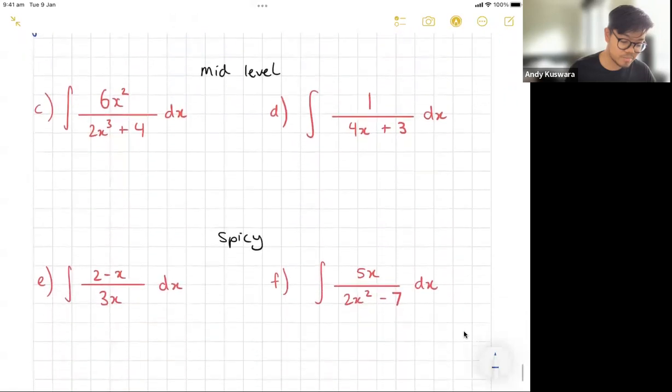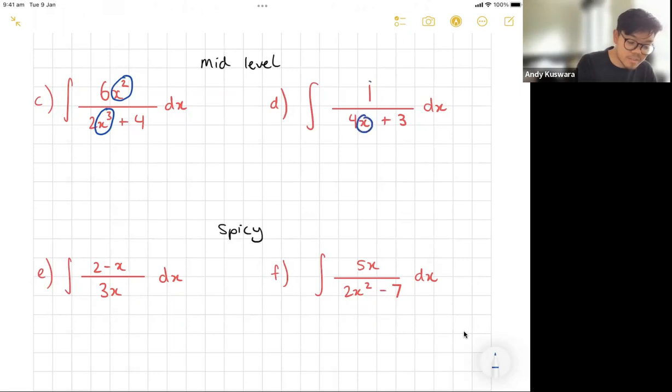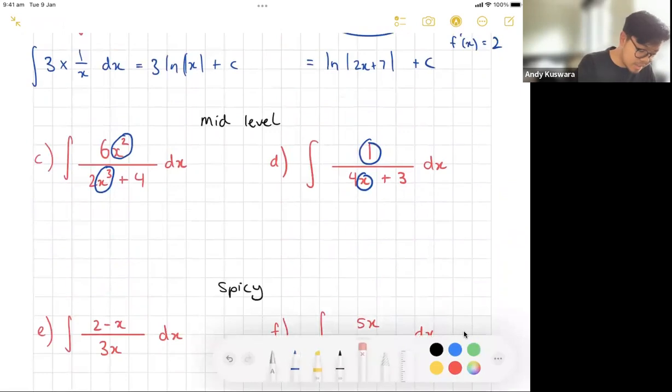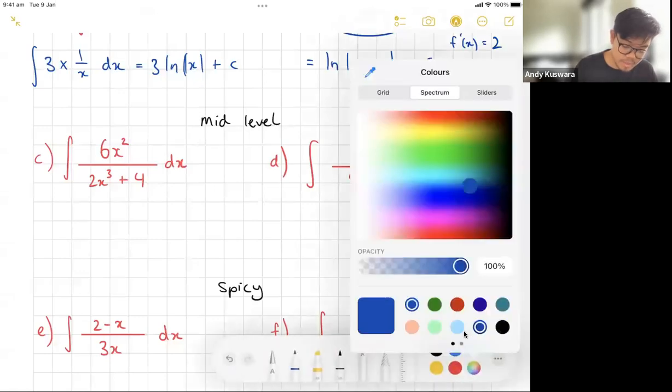Okay, now let's move down a little bit. Let's go to the mid levels. And then you can see the last one here, it's spicy. So we've got this now. Again, let's take a look at the bottom. And all I'm really looking for, and if you can make a note here, look for these. If the bottom is 1 power greater than the top, I know immediately it's probably going to be some sort of log. Same thing here. This is just x, and if I differentiate x, it comes like the top. That's what I've been looking at with all these ones. So that's my little hint here: if the derivative of the denominator can look like my numerator, that's how it's going to look.